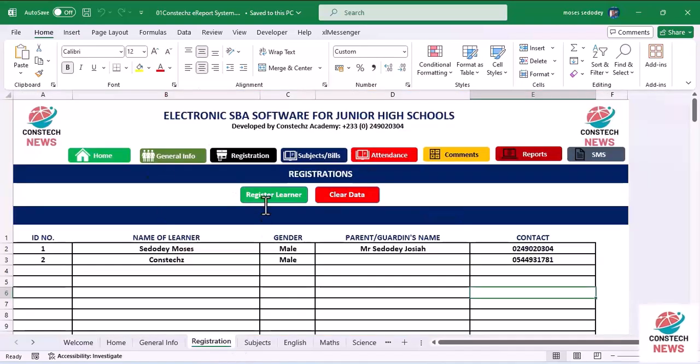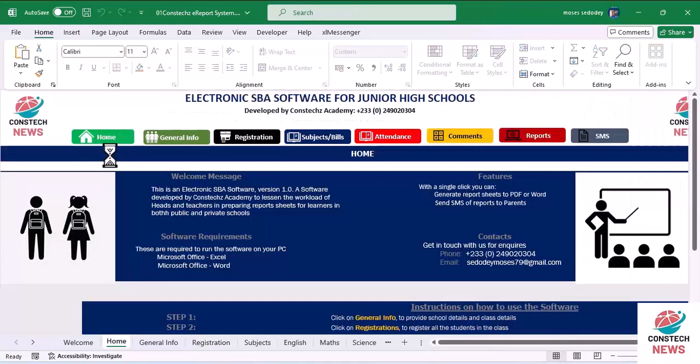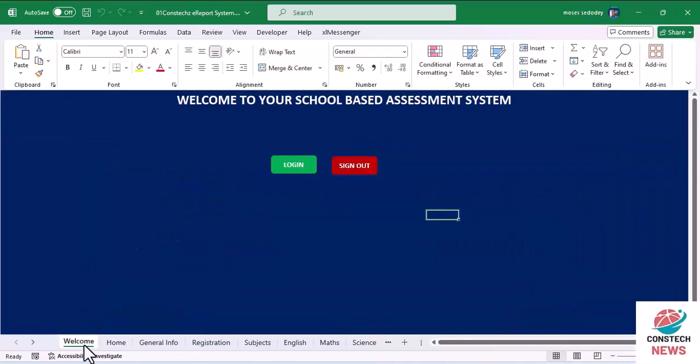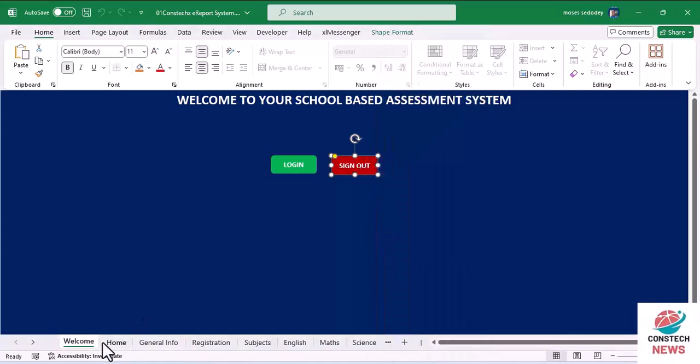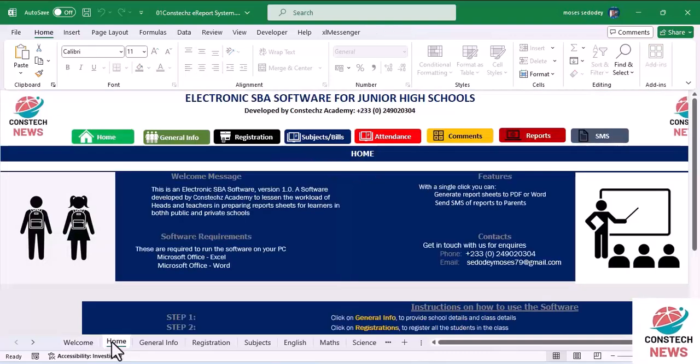So you come to Home. You need to add this thing somewhere. So Control C. You can add it in all the tabs. Sorry, this is a protected sheet, so you have to unprotect.